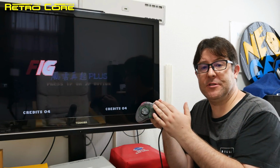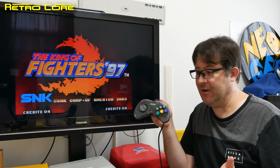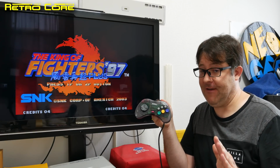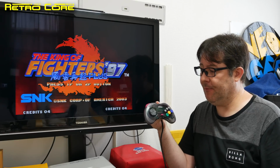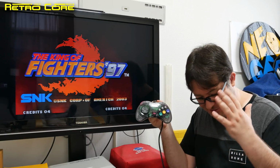And the beauty with being able to use Sega Saturn peripherals is you can use Sega Saturn arcade joysticks as well, which are really, really good, very high quality. I'm not saying they're better than Neo Geo joysticks, but some people prefer them, and I do too.